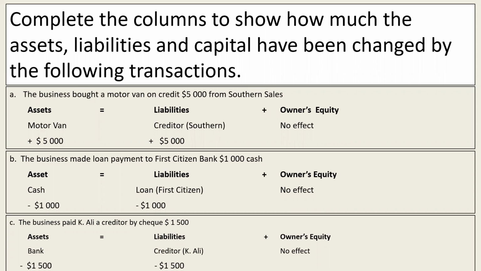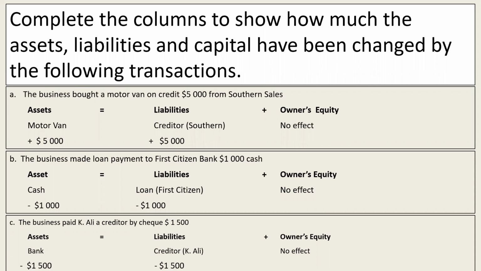As well as with the liabilities, if you look at the loan that First Citizen Bank lent to the business, First Citizen Bank has to also take out that $1,000. So let's just say First Citizen Bank is supposed to get back a $10,000 loan. This is one of the payments that would have been made, one payment. Each time the business makes a payment, they have to deduct it. You are reducing the liability. So First Citizen Bank is reducing the liability. If it was $10,000 the business was owing to First Citizen Bank, the business will now, of course, reduce the cash. And of course, First Citizen Bank is also going to reduce the liability, because a payment was made.